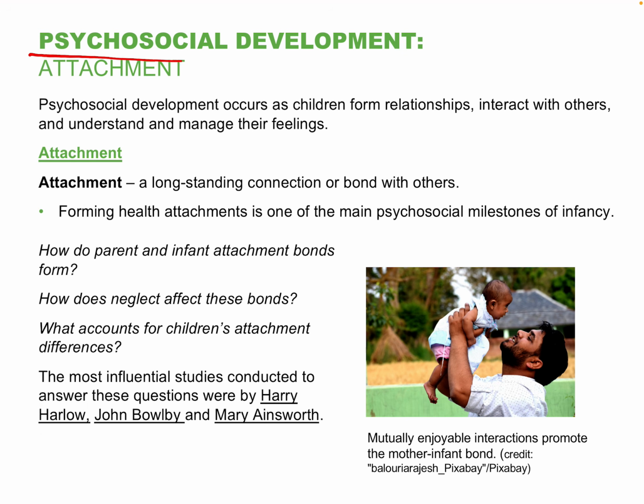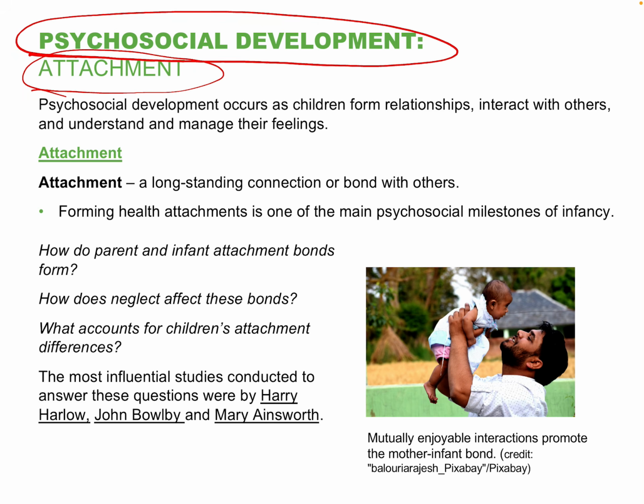Now, in the category of psychosocial development, attachment theory is very important in the early stages. This is a common discussion item I use for my classes to talk about attachment and what your beliefs are. In the first couple of years of life, the parent or caregiver and infant attachment creates an emotional bond, right? This has to do with how we respond to our infants in need. If we're consistent, just like Erikson said, it produces trust. In this theory, the attachment theorists believe it develops the same kind of bond, and this bond can lead to a healthier sense of mentality growing up and healthier relationships later on. So we want a healthy attachment.